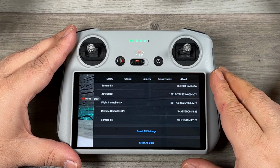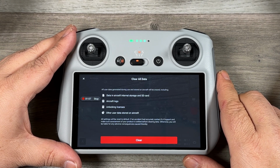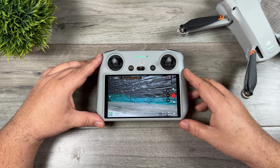It's a really valuable tool, and many people, including myself, are very glad that it's finally available. They also added a new tool that allowed you to clear your user data from the drone, and that was good if you're going to be selling it. You can make sure that everything is wiped off, and that way your information doesn't end up in somebody else's hands.